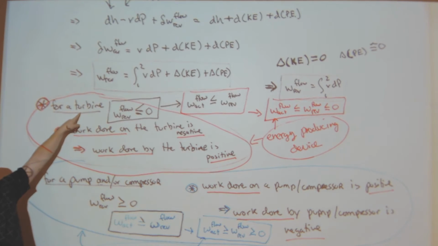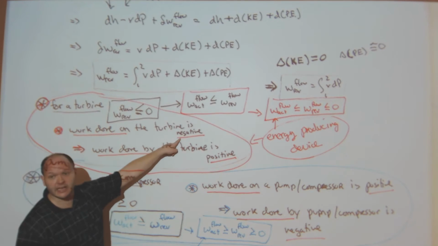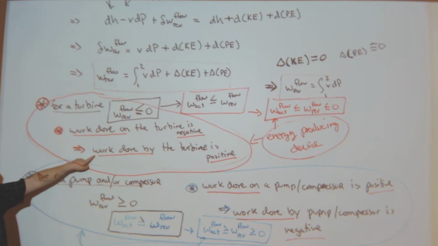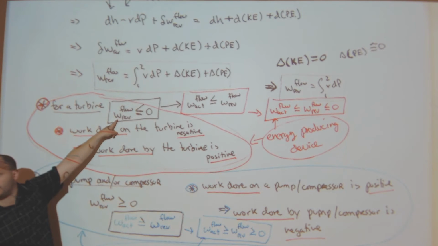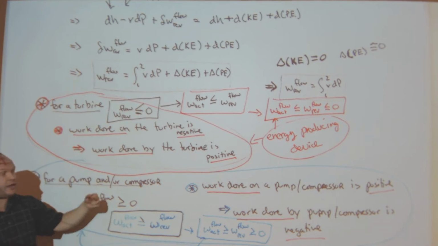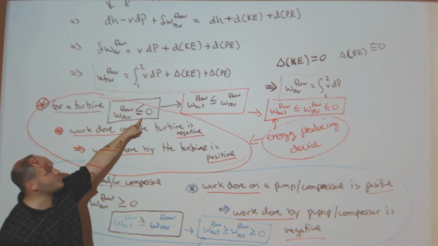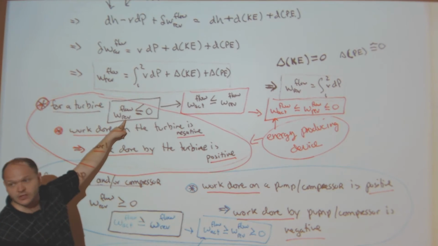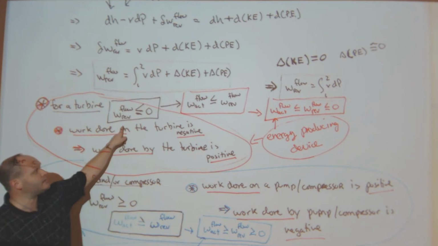Okay, so a turbine produces power, right? It's a work-producing device. So the work done on the turbine should be negative. Of course, the work done by the turbine is positive. So this is kind of a negative work of the flow in the turbine. This is the flow part. The flow is supposed to be turning everything and create. So for a turbine, this is always less than or equal to 0. When it's equal to 0, right, this flow part, that means I'm going to have maximum work. I'm going to be close to a maximum work output of my turbine.